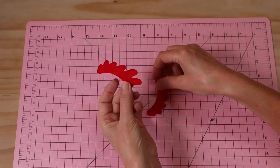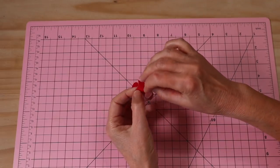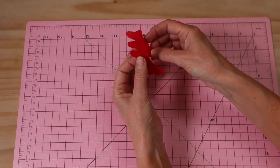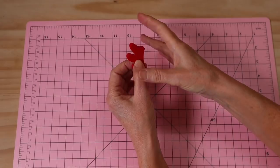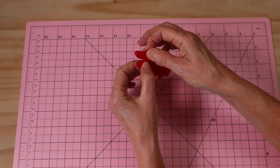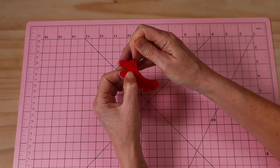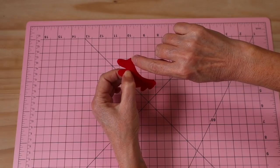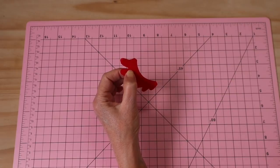So let's start with the comb section. Now remember we had fusible webbing on the back of those felt pieces. Take off that fusible webbing and we're going to put them together, glued side together. So right sides facing outwards because we're not turning this through. And what we're going to do is we're just going to sew a seam. You can see where there's a little point there and then it comes in. This is a seam allowance here that starts here. And we're just going to stitch in red to match just this lower curve. And it is a 4mm seam allowance.